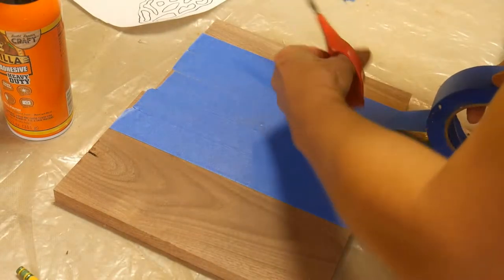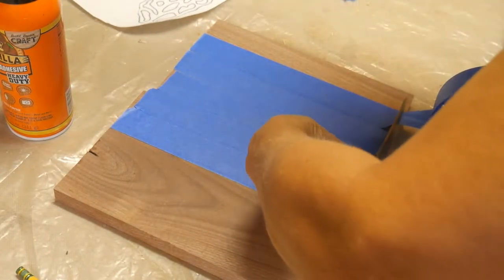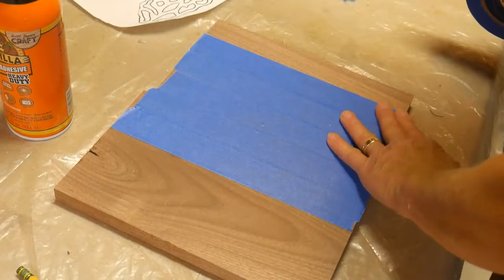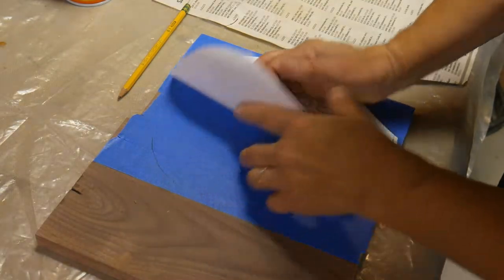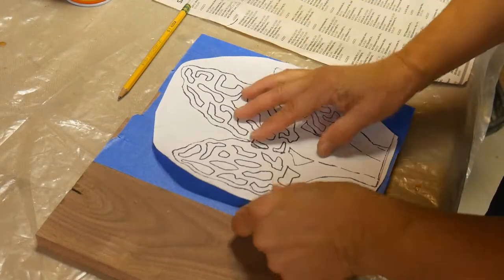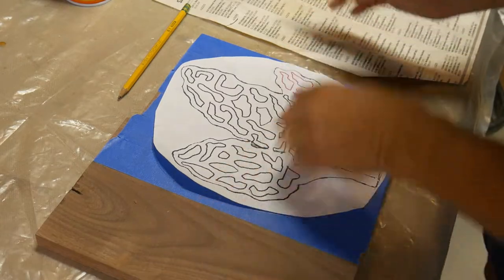If you attach the pattern directly to the wood, you would have an awful lot of sanding to do to get rid of all that glue residue. I'm just using a pencil to mark the outline on my blue painter's tape, so when I glue it and flip it over, I know exactly where to place it.